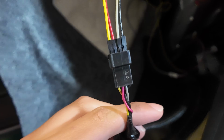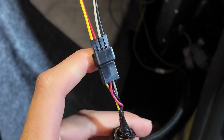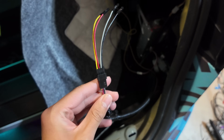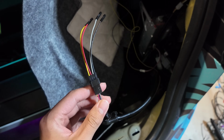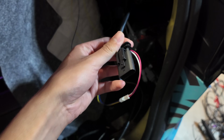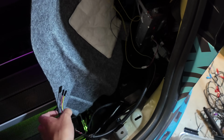But on this side, I restarted the process a little bit, we have this plug coming out of the car. This one right here, and I put some female to female jumpers in it. Now the problem is, some aftermarket dude installed this. We don't know where the plug is to go to this one. So we're gonna have to use some jumper wires.